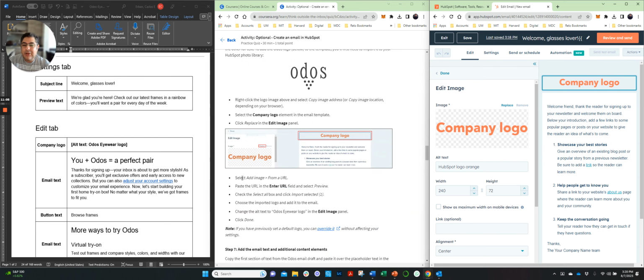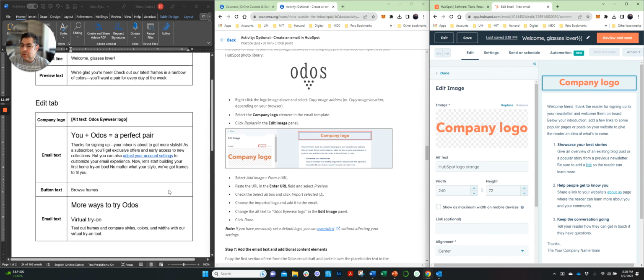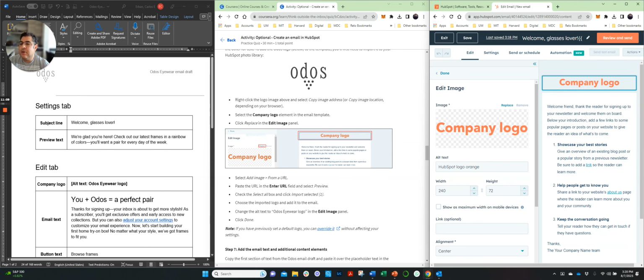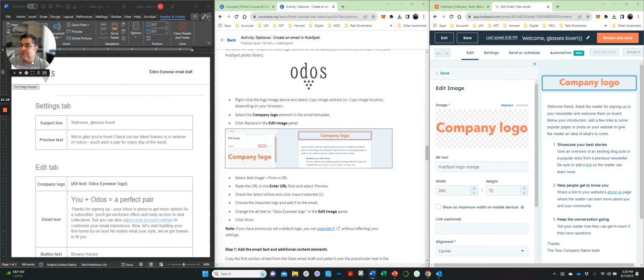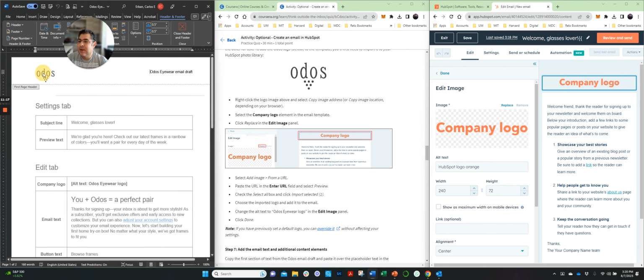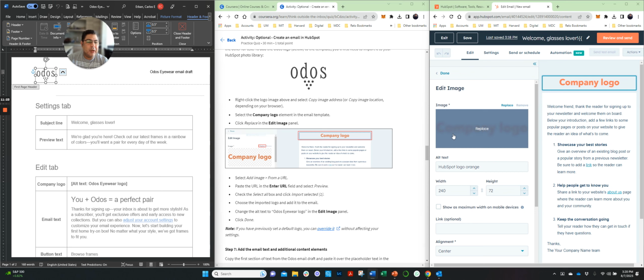Select add image. We have, oh here, oh interesting. You see this, we actually do have the image. This is the image. Let's see if it allows me to copy.